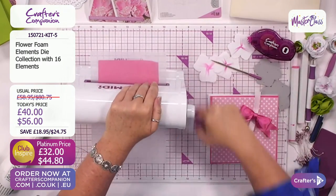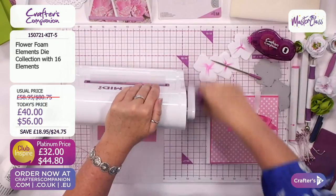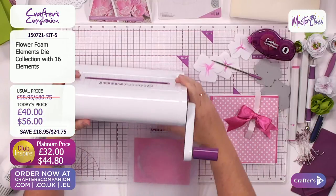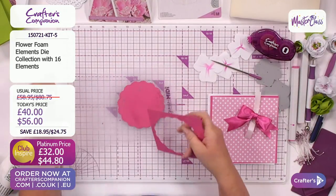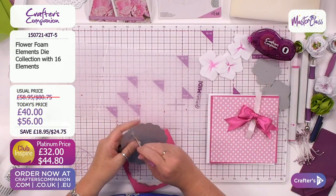So just running that in and I'm going to run that back again. That's quite an intricate die. It's got lots of detail in that one. That's the good thing with a MIDI. I can go forwards and backwards in no time whatsoever. Fab. And then that will give me that beautiful design.